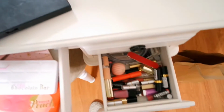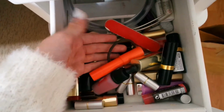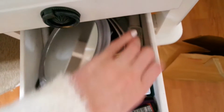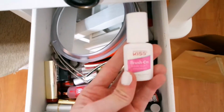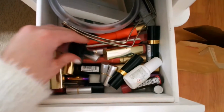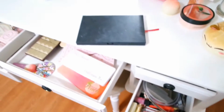But underneath all of this is all of my lipsticks, and apparently a hairband, and also a mirror, and also, what is this? Is this nail glue? I can't even really get in here. Yeah, so this is nail glue. There's just a ton of junk in this drawer that I definitely have to go through. So yeah, let's go ahead and get started.